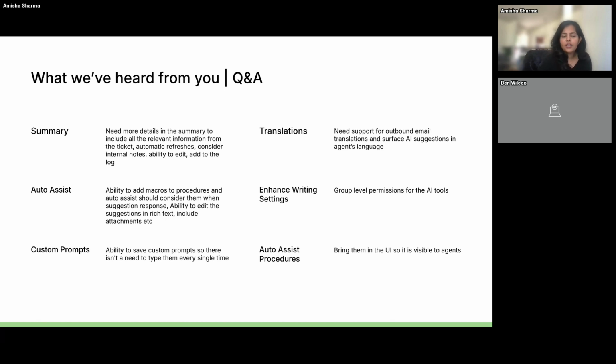So the first thing that we are hearing from you is on summary, that you need more details in the summary to include all the relevant information from the ticket. You need automatic generation of summaries, automatic refreshes. You want the summary to consider internal notes. Today, it only considers public responses. You want the ability to edit the summary, add the summary to the log for documentation purposes.